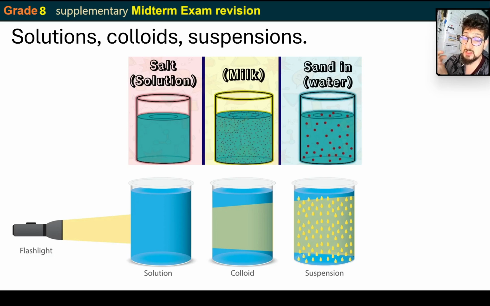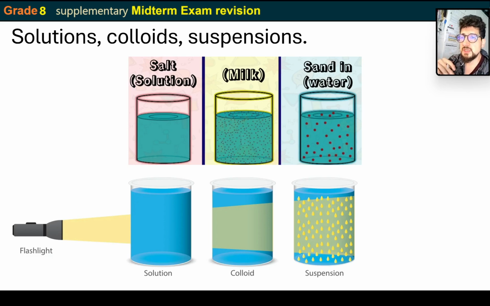So first one is a solution. And a solution is a clear liquid. And if you'd like to know more about this, please go back to the original video that I've done. And I remember using my laser to show you. But generally speaking, a solution is a clear liquid. Light goes through it. A solution is homogeneous, which means there's one substance in there, and it's tiny, and it's everywhere, and it's distributed evenly. It's not gonna settle at the bottom of the beaker.